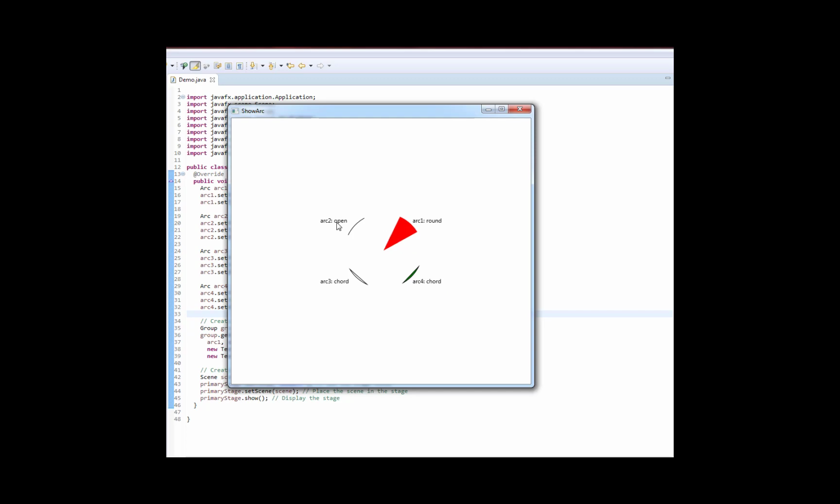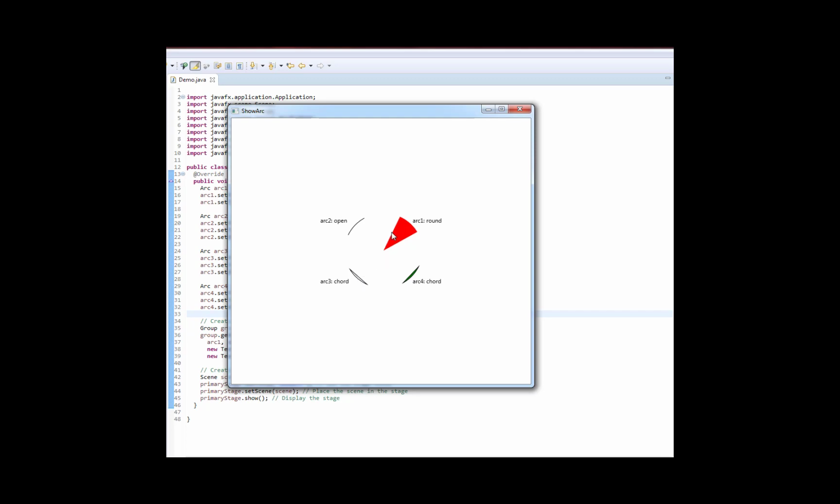So an open arc, arc 2 for example right here, just as the name would imply, is an open arc. We just have a line right off the ellipse, starting point, ending point, nothing else. The chord type of arc, on the other hand, gives a straight line that joins the two ends of what otherwise would be an open arc. And then this arc is the same. It's also a chord arc, and here's the straight line portion up here and the elliptical portion down here, and the only thing is we filled it with green as opposed to this one, which we filled with white.